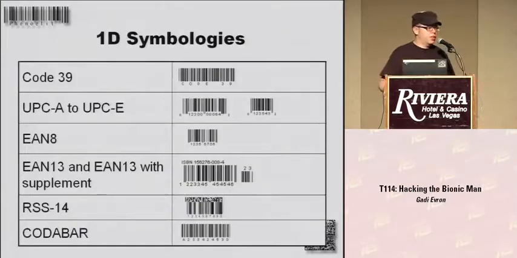In barcode speech, the little barcodes, the thing that we just call barcodes, are called symbologies. And we have one-dimensional symbologies and two-dimensional symbologies. Here you see a few samples. Some of the samples contain only numbers. Some of the samples actually contain letters. So we can actually have letters in barcodes.